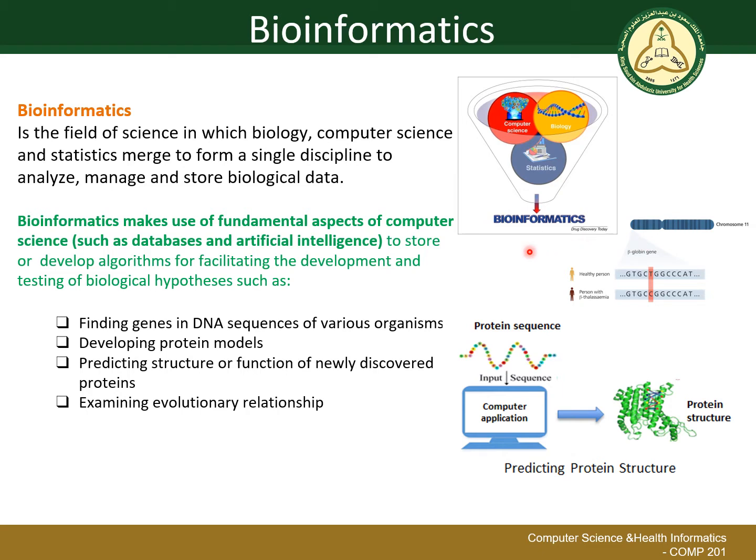Bioinformatics makes use of fundamental aspects of computer science, such as databases and artificial intelligence, to store data or develop algorithms for facilitating the development and testing of biological hypotheses. And here we have some examples of biological hypotheses: to find genes in DNA sequences of various organisms, and also developing protein models.